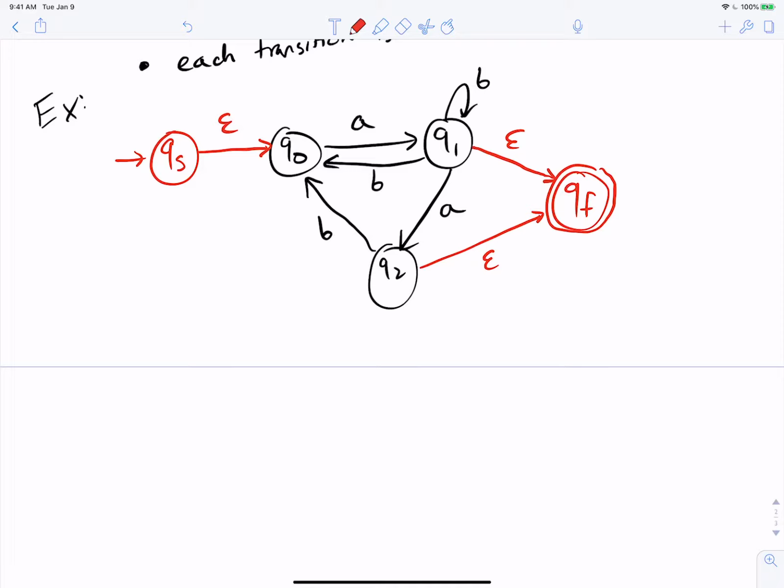One thing that you should note is that there's no particular order that you have to rip the states out. As long as you rip one out at a time and keep everything fine, then it doesn't matter which order you do it. You may get a different looking regex, but it'll be equivalent.